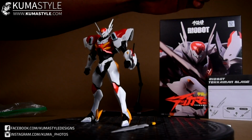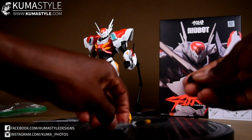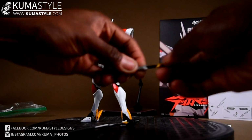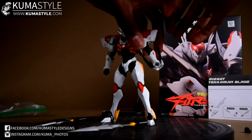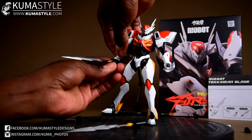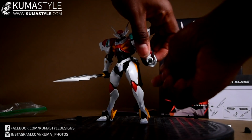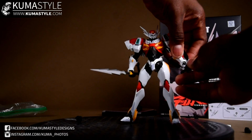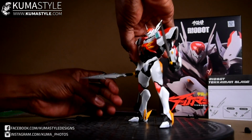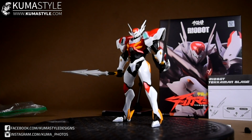Now, we'll go ahead and first we'll take a look at the blades. And it doesn't matter if you place them in the hands first or not. In my experience so far, the hands peg in and out pretty easy. Normally I put the hands on first, and then any weapons like, say, metal builds and things like that where it's a little bit more tough to get them on, but this is fine. Then two. And again, these ball joints are extended, his wrist, so just make sure you peg him in all the way. It's a little bit deep.